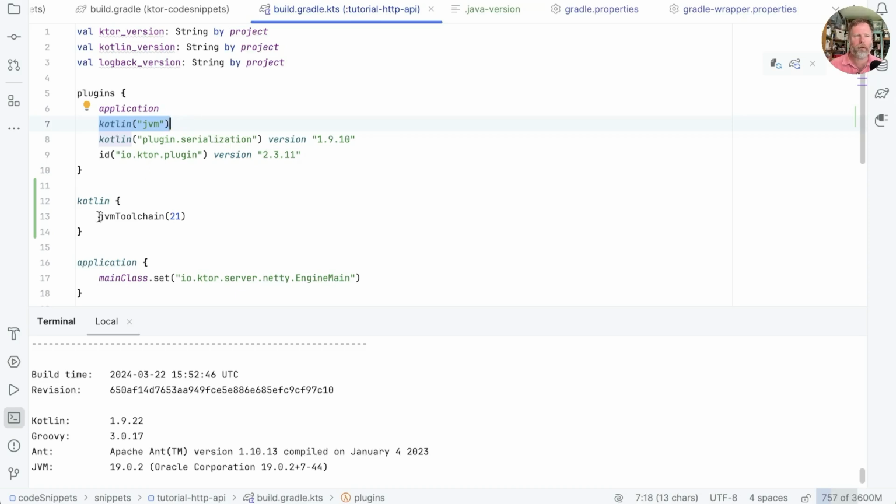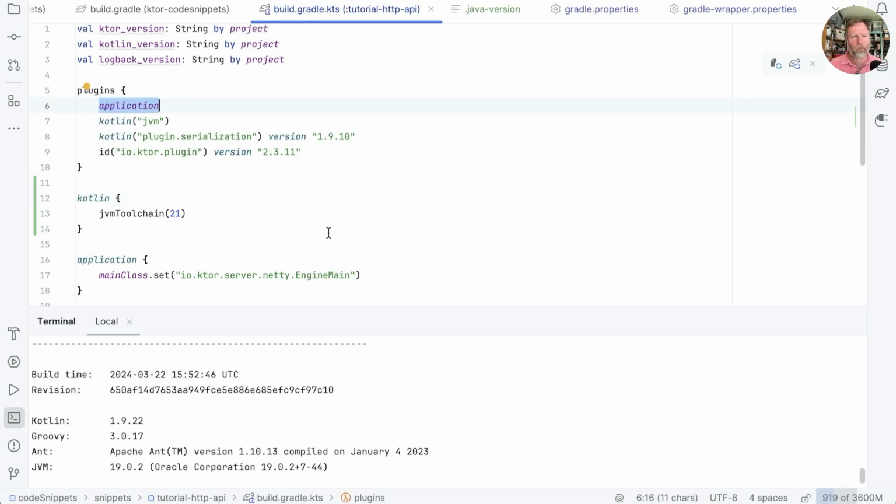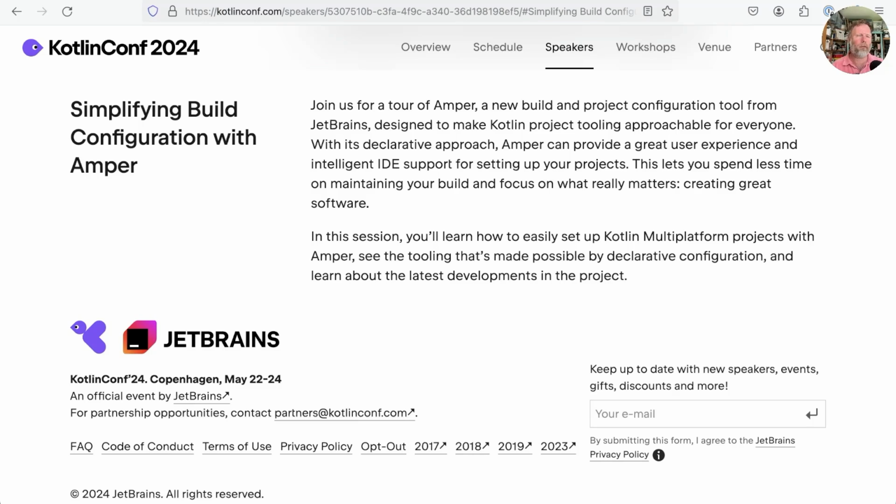It will be targeting a version of Java bytecode through this JVM toolchain, and I suppose actually a version of Kotlin that's separate from its own version, or the version that Gradle is using, with some version of Kotlin that we could put into here. Oh, and then no doubt if we run the application through Gradle or run the tests through Gradle, there will be a particular version of the JVM and a particular version of Kotlin that do those two things, and I'm sure are configurable somewhere. So how do we fix this?